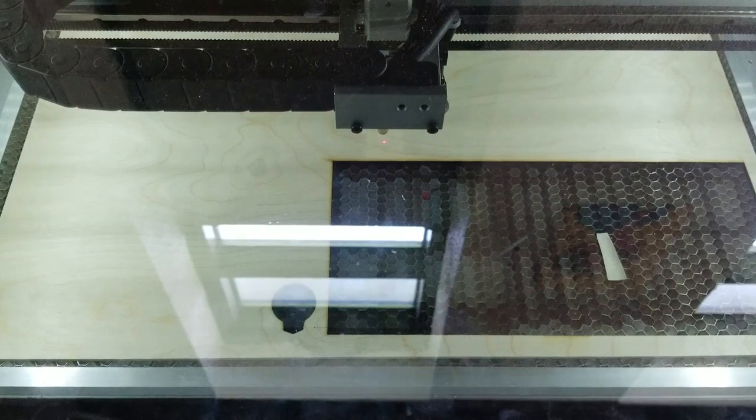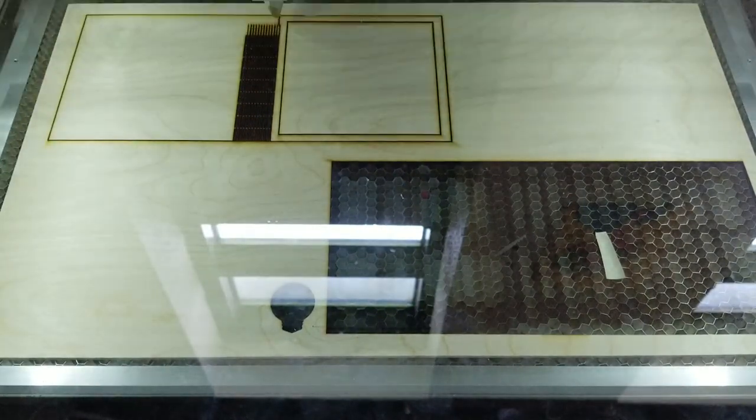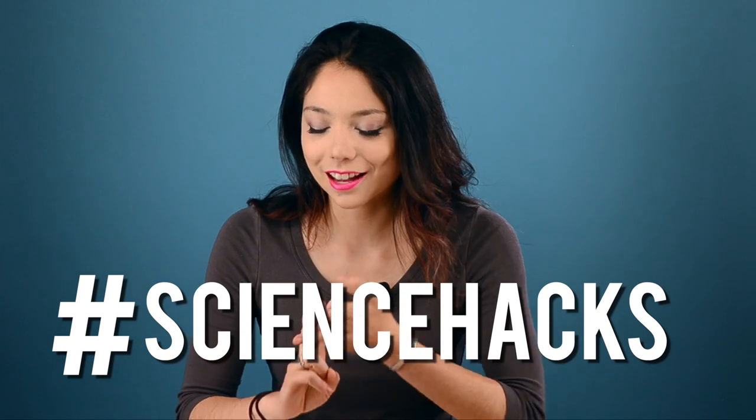Living hinges out in the wild are most commonly created through injection molding and 3D printing, but in our version we used our handy dandy Dremel laser cutter to create this living hinge. By understanding the concepts behind the design of hinges, less trial and error experiments are required, reducing the cost of creating them. Hashtag engineer hacks. Before we get into the specifics of our eyeshadow palette hinge, let's talk about how living hinges work in general.